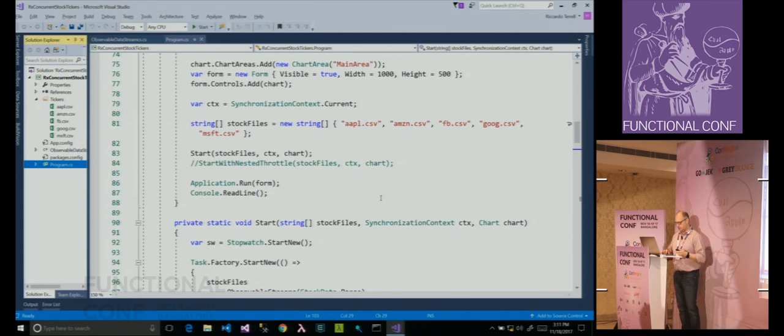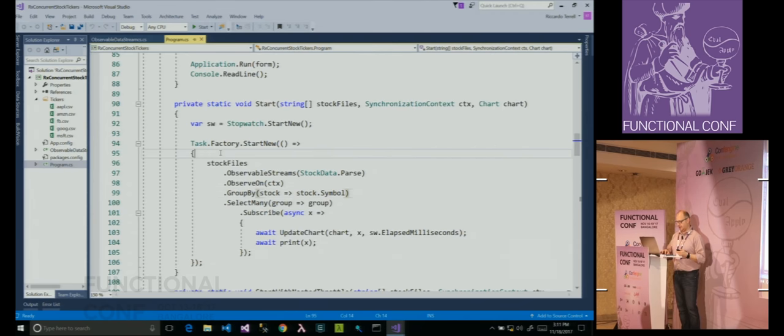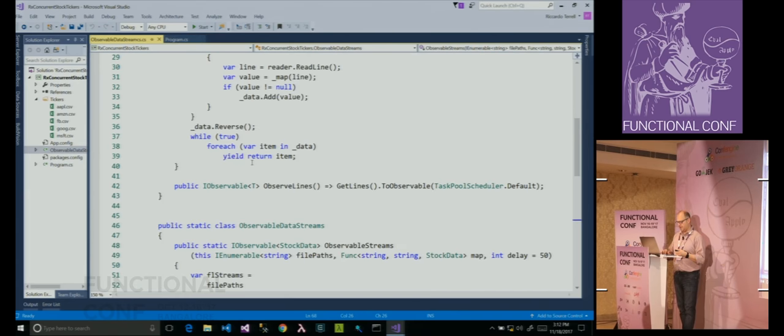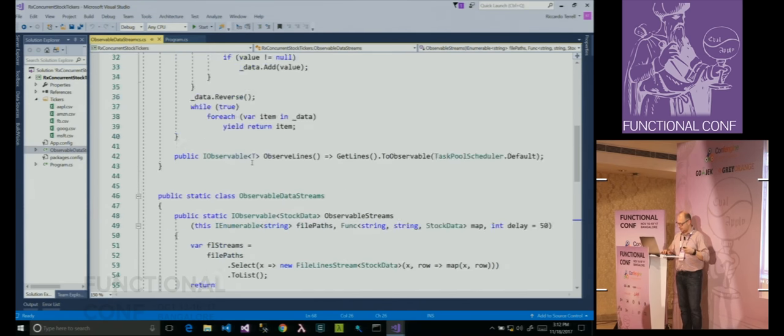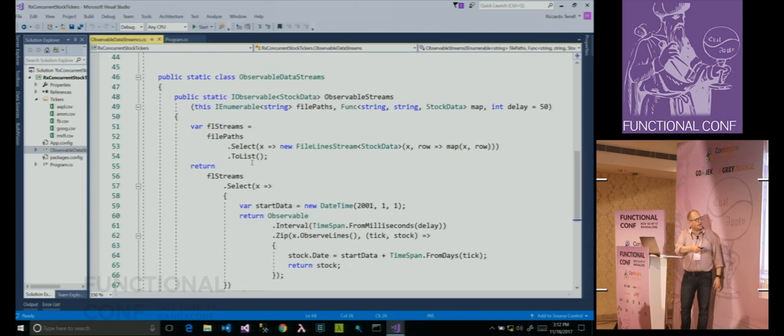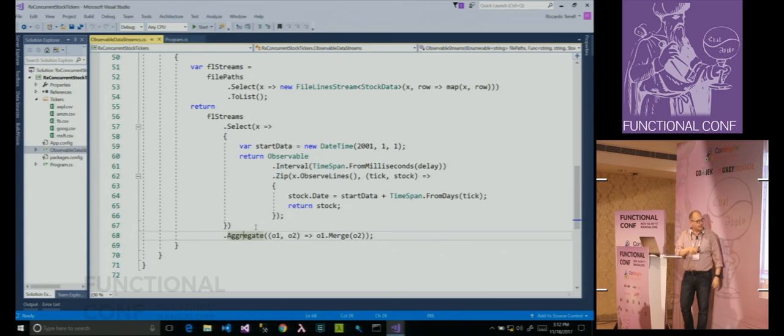So I have two main functions. The start function here creates my array of stock files and launches an observable stream, which is a custom observable. If you're not familiar, it just simply loads each file. Can you see the code in the back? A little bit bigger? Bigger now? So you load the file and create an observable, parsing each row of the CSV file. And then in the end, I take this whole amount of observables and use the aggregate function, which is, think of a reduce function in other programming languages. I reduce all the observables using the merge operator, merge them all into one big observable, and start pushing to my consumer.